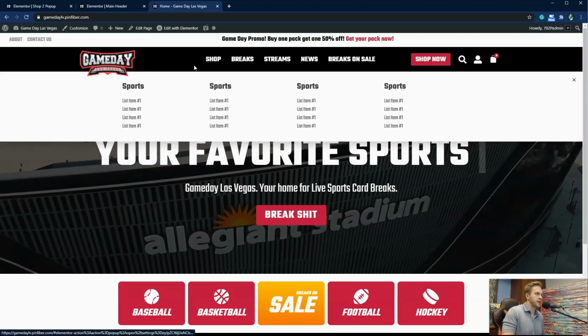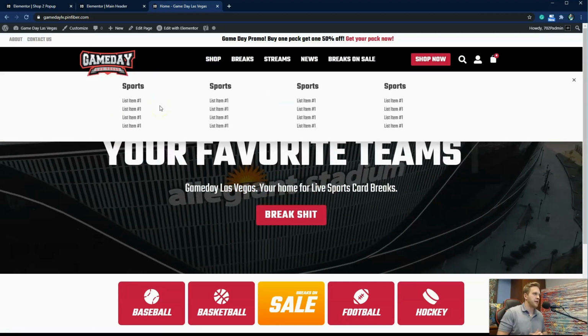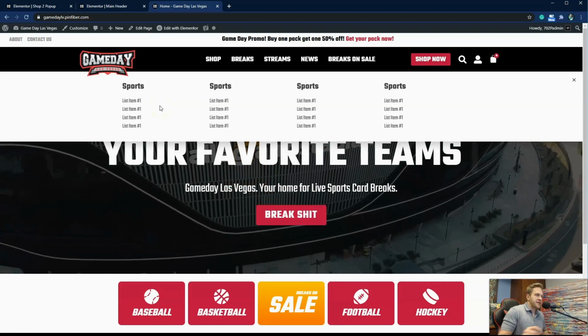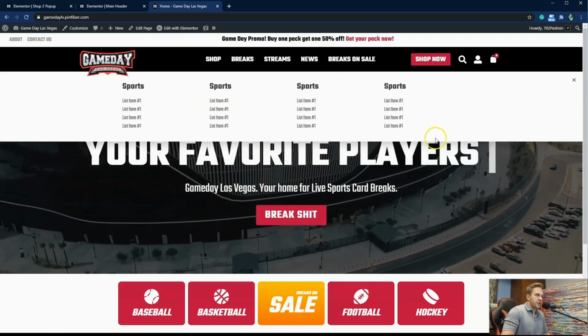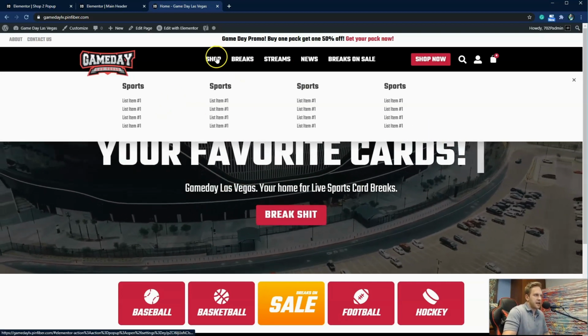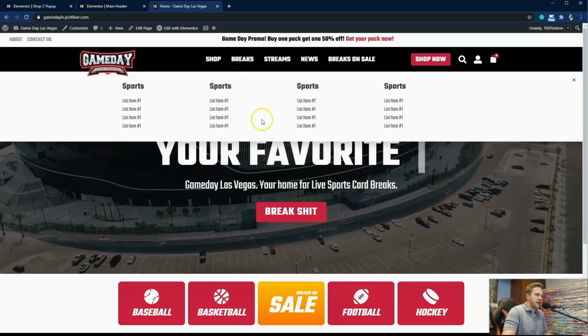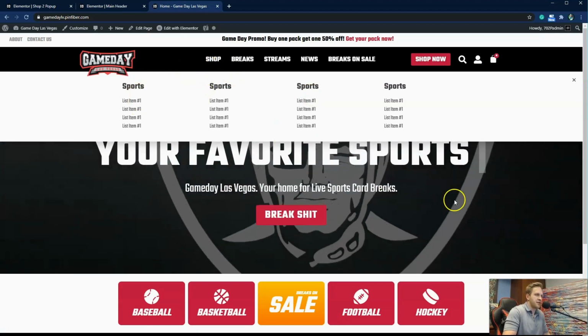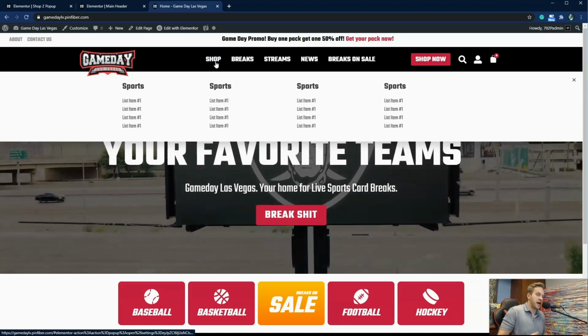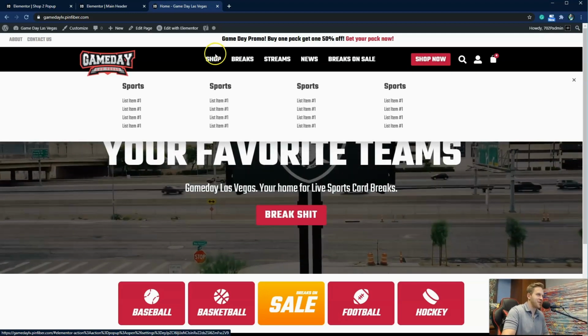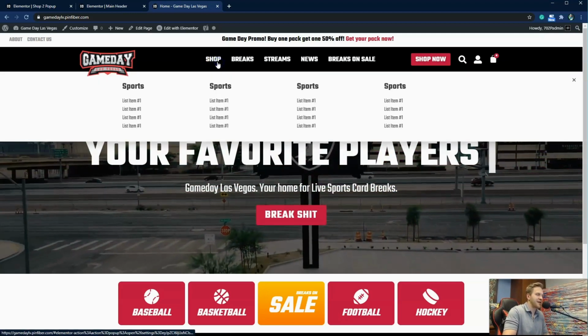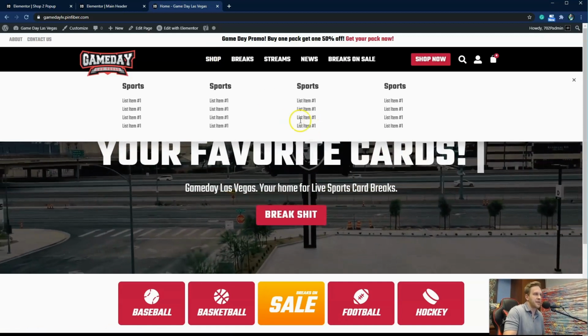All right, so click shop. There you go. Now, this doesn't go away on its own, and you have to click it in order to show it. So those are a couple little issues that you may have with this mega menu. It's not really a mega menu. It's using a different function. I actually like it. I use it for a lot of my sites.